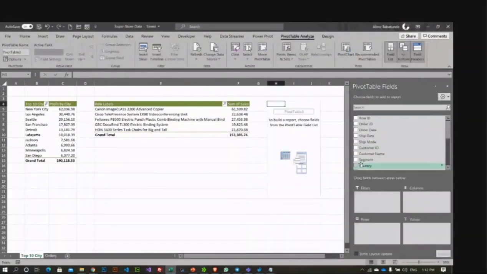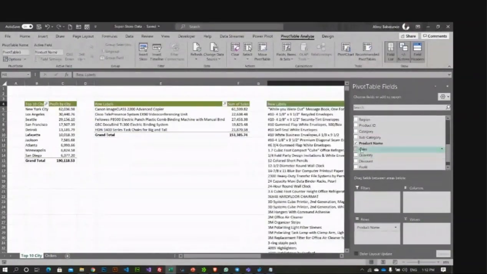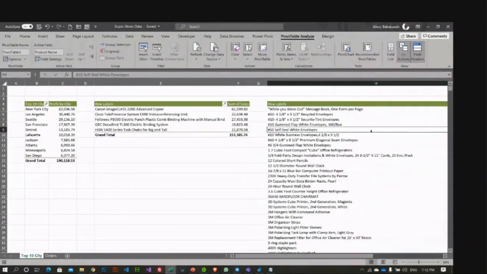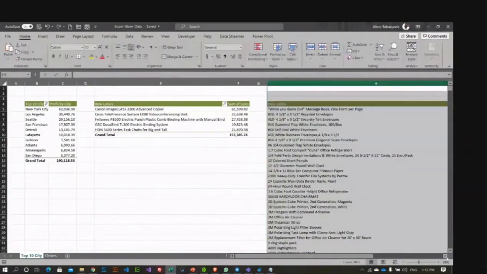Then I'll pick my product again, product name, and then I'll pick sales as my value. And then I will right click again on this. I can close this, and this column H, I can reduce it.